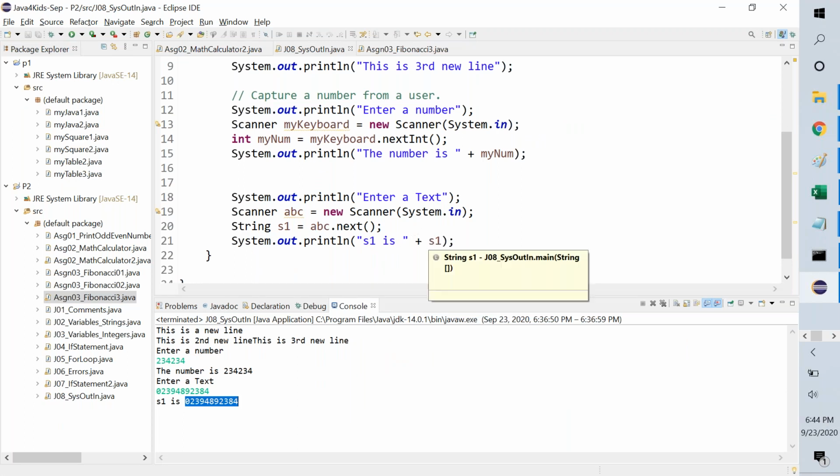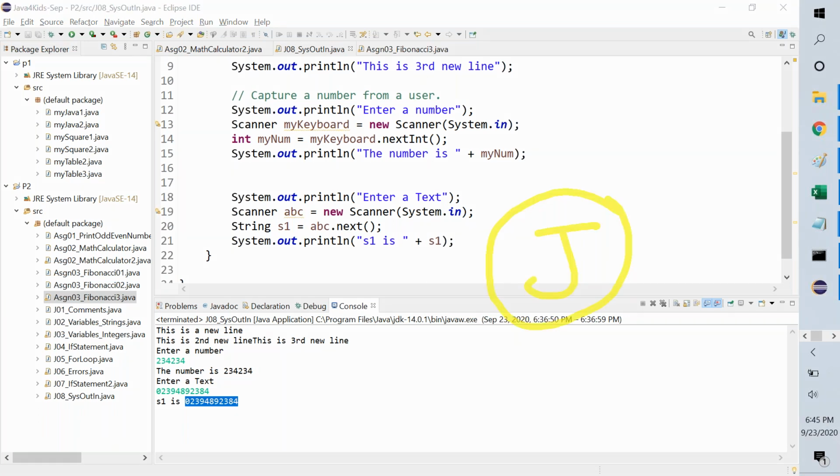Okay, sure. So think of it like 2 parts for our line 21. We're only focused on line 21, forget everything else. This is my first part where I have a text and I want my sentence to start with S1 is followed by the value. Now, this part of it is always constant. It will not change.